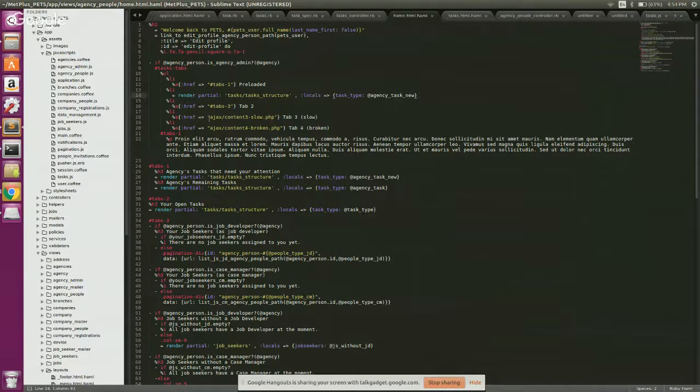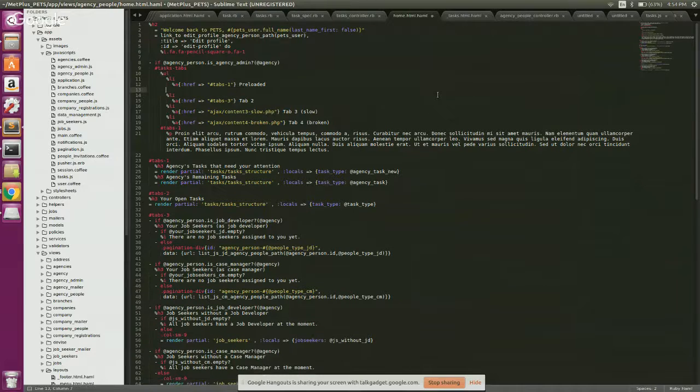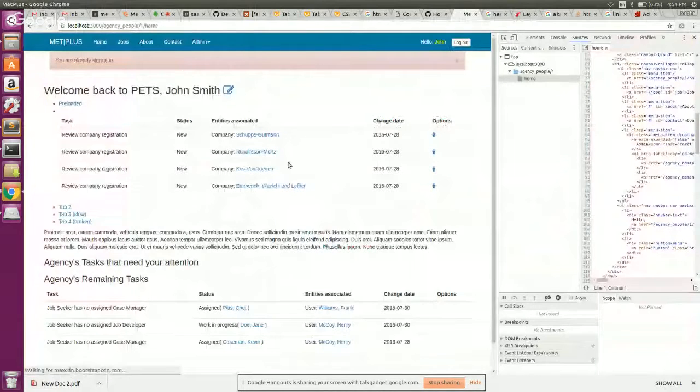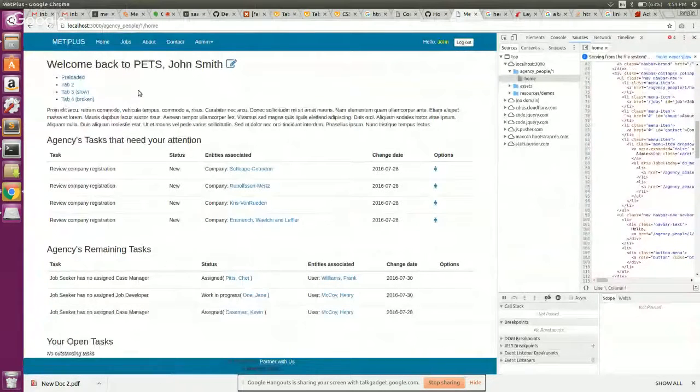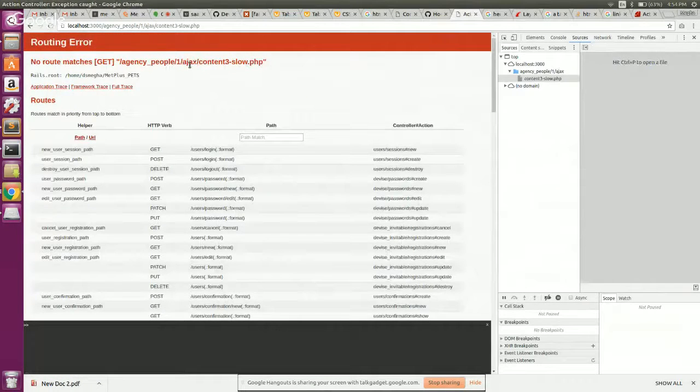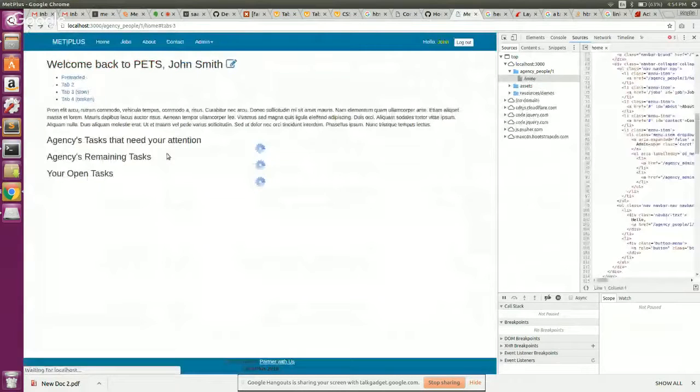So these links don't actually work on my system, because with just the Ajax I get a route error. Yes, I see. But if I just remove this, I get basic tabs. Of course, I'll need to style this better and make them horizontal and all that, but I have the tabs. But when I click on them, I of course get the error now. Yeah, I'll have to somehow link the partial to this.